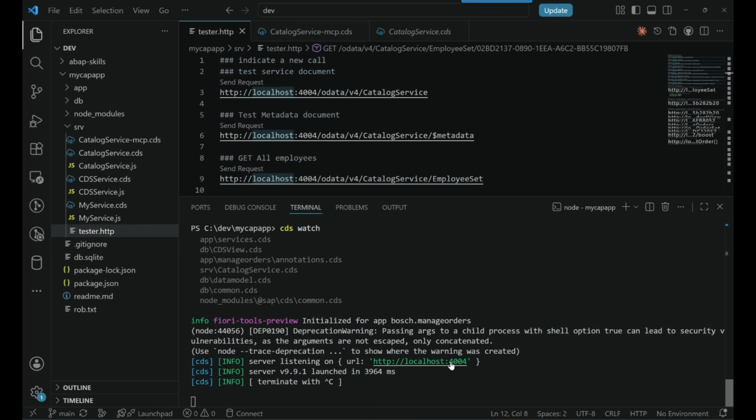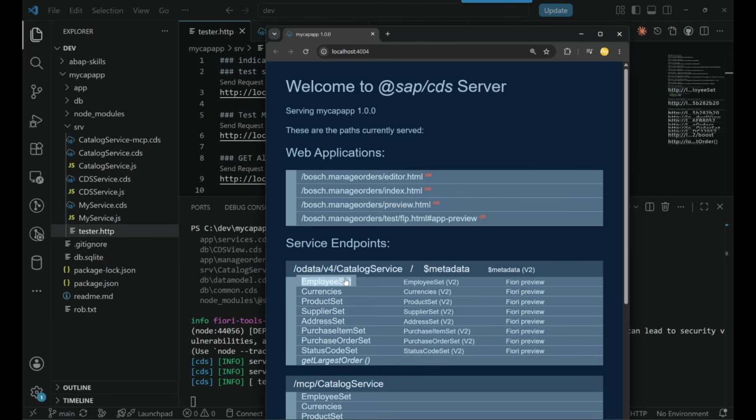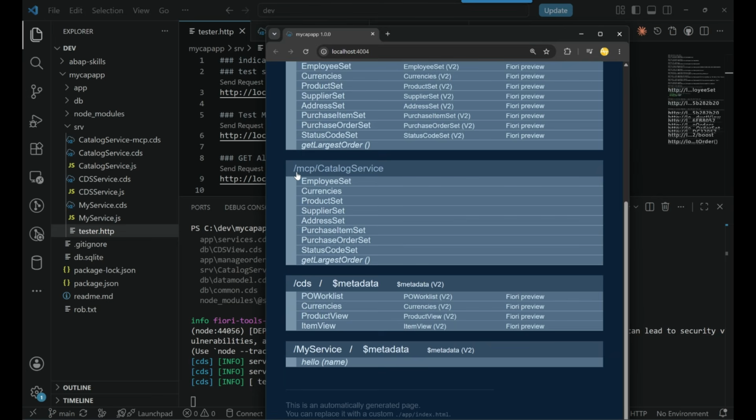You can see now it has got another endpoint called slash mcp catalog service. So this is actually a live MCP server. And this MCP server is very compliant with the MCP protocol, which Anthropic has offered and brought to this world, this amazing field of AI. So that is game changing.